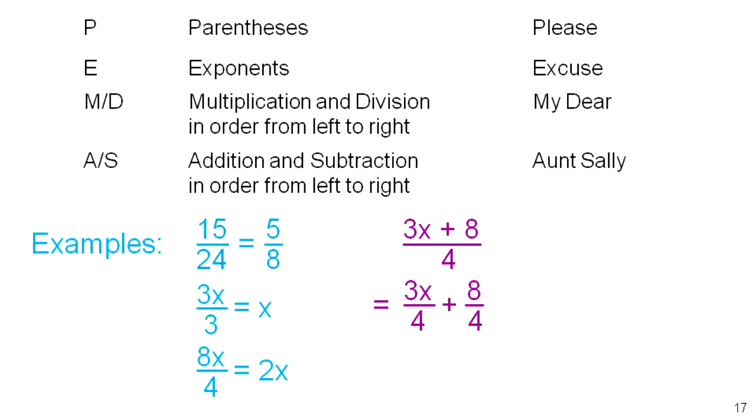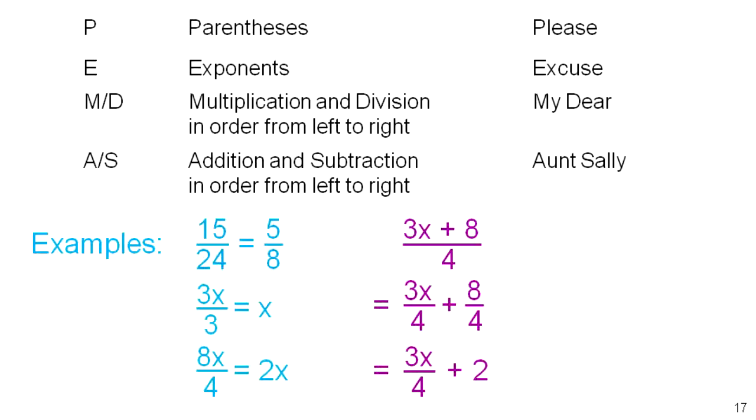If you think about your rule for adding fractions, you ought to be able to see that the two expressions in purple are equal to each other. This should tell you that this expression is equal to 3x over 4 plus 2, and not 3x plus 2, as many students try to tell me.